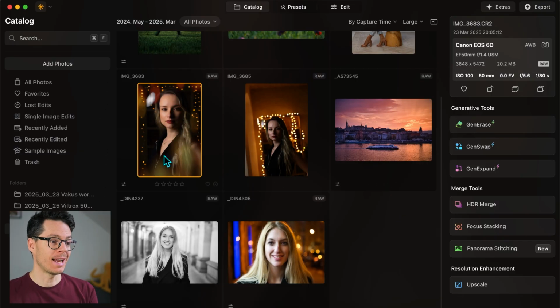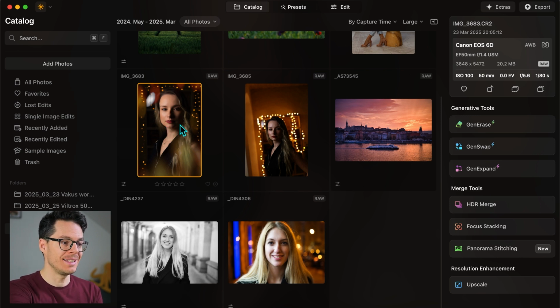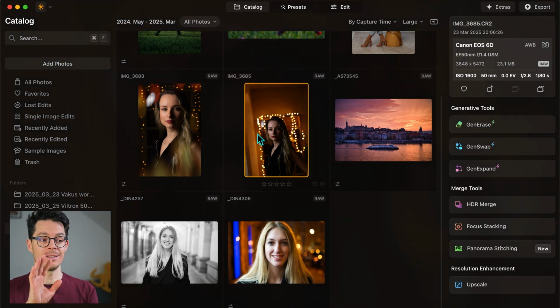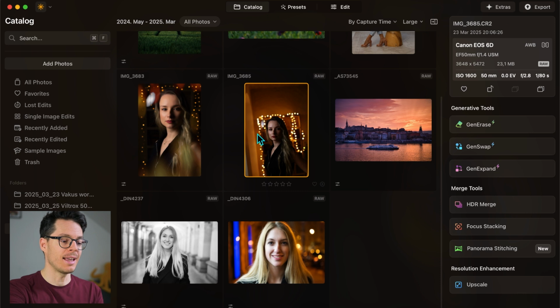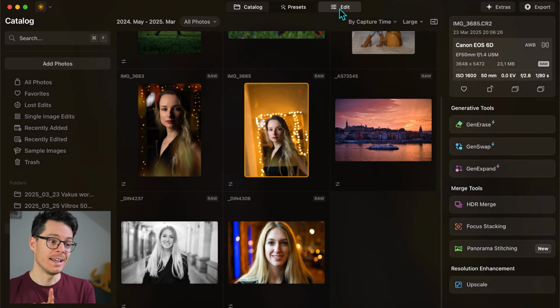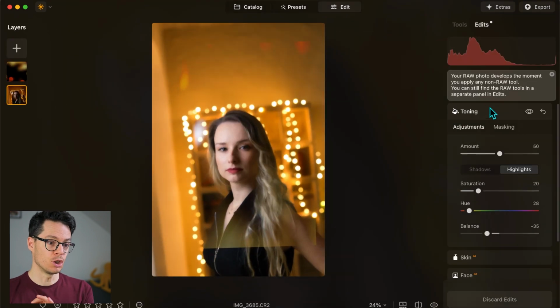Of course, we don't have to do the same editing on each and every photo. We can just copy and paste the settings or synchronize them. So this is the photo that I already edited. So it's actively selected. Command C, or Control C on Windows. And I go over to the next photo, which was taken with similar settings, same place, and Command V or Control V. And it's going to synchronize the settings. However, it doesn't synchronize the crop.